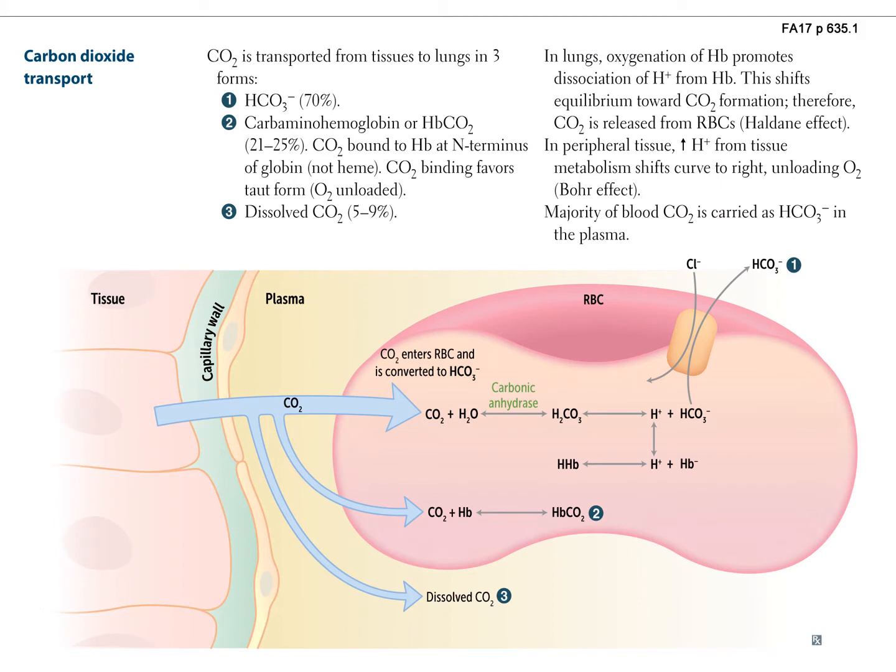And this right here is showing the bicarbonate being released into the plasma. So if you read this bottom line here, the majority of blood carbon dioxide is carried incognito, in disguise, as bicarbonate in the plasma, thanks to that enzyme called carbonic anhydrase made by the red blood cell. Very interesting stuff for Unit 3.